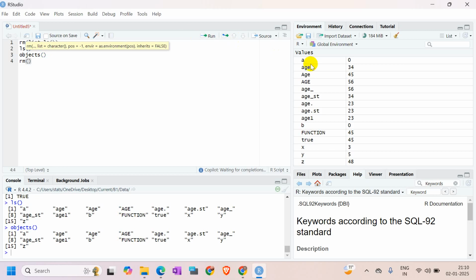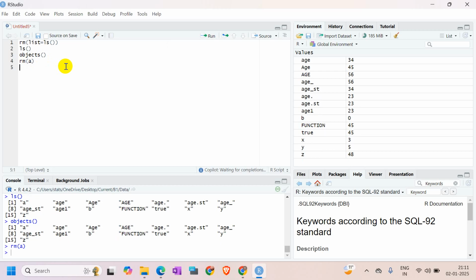For example, here you see a is defined as a variable with value 0, so you can write rm(a) in the editor, and this removes that particular variable. Similarly, if you want to delete everything in one go, you can write rm and inside the brackets list = ls, and this will remove all those objects in one go.